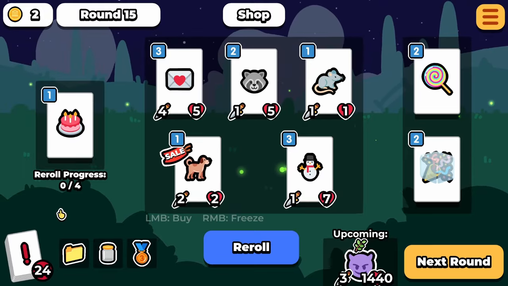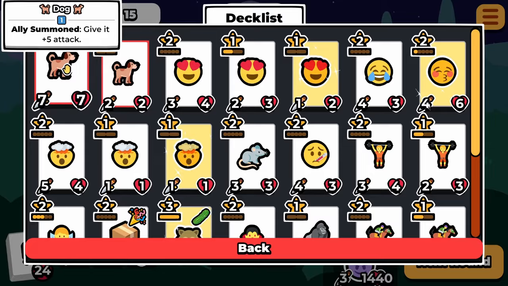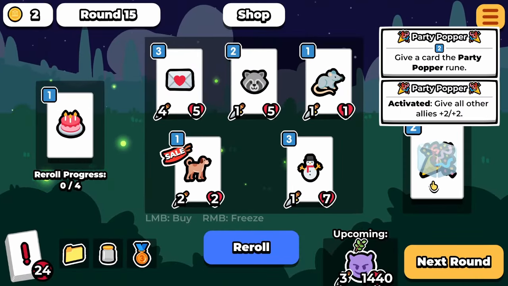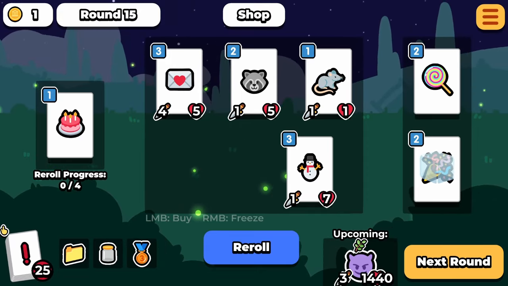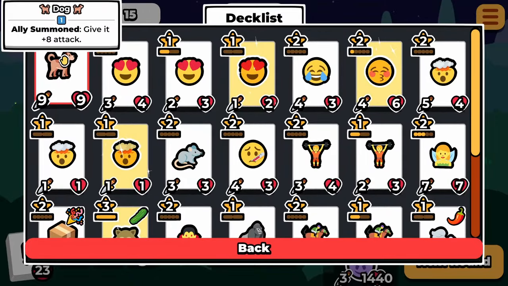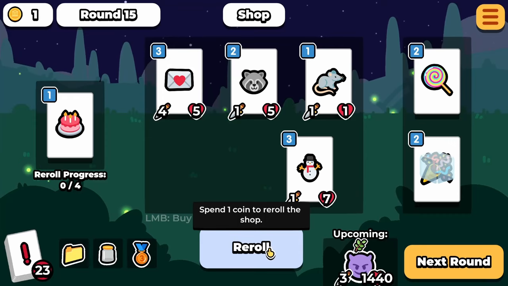Okay. What's our dog doing? It'll get to level 3 dog. Party Popper could be good too. Let's go the dog. And now you give any allied summoned 8 attack. Beautiful. Let's roll.